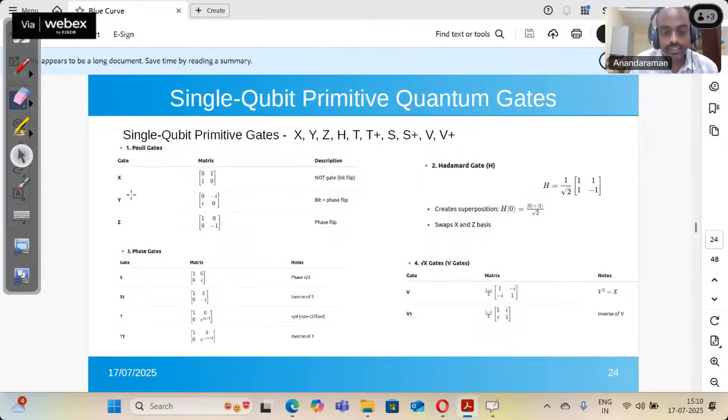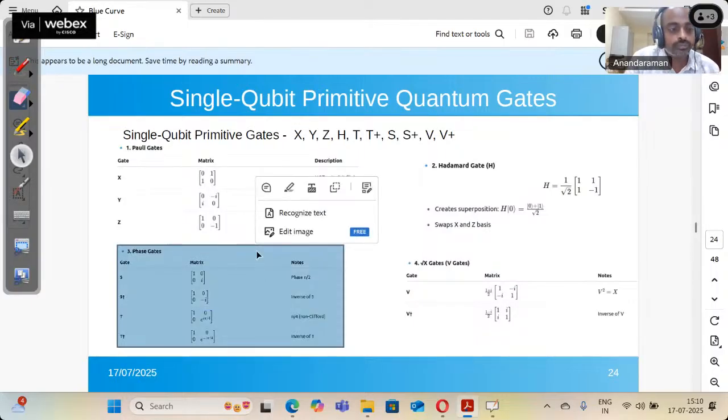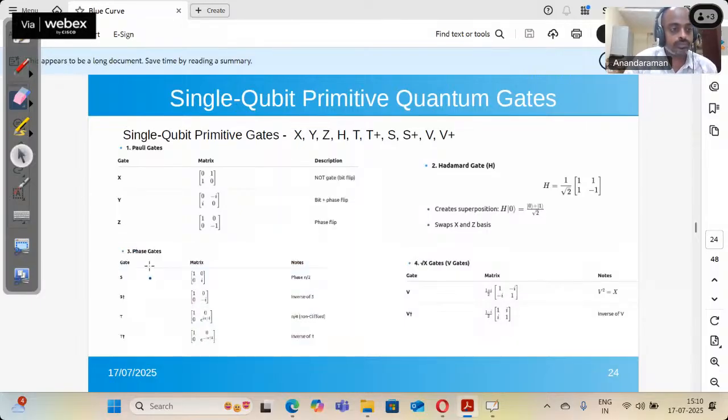So the Pauli X gate is just like a NOT operation. It is just a NOT operation: 0 goes to 1, 1 goes to 0.